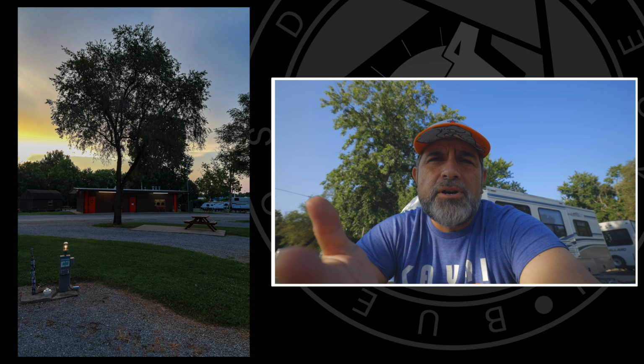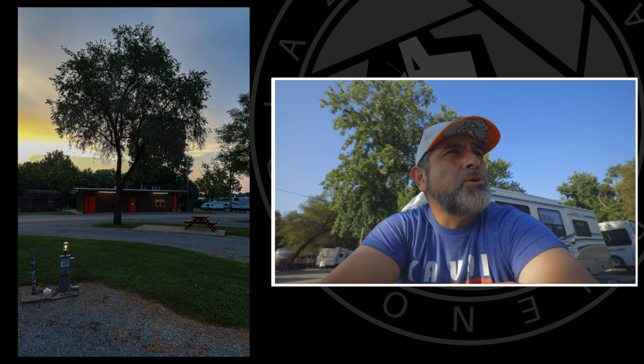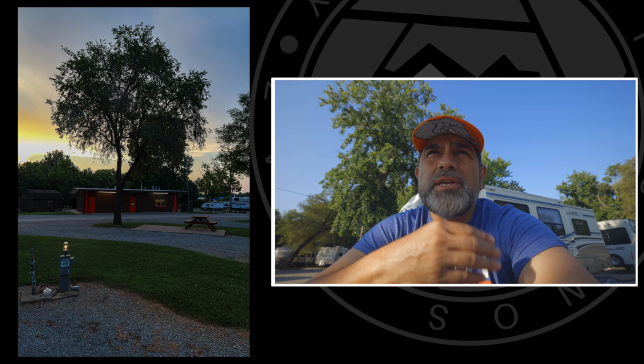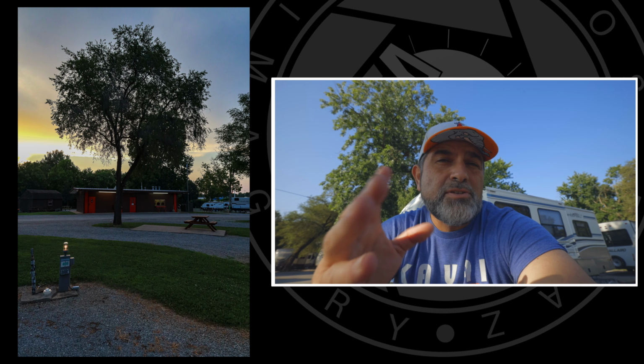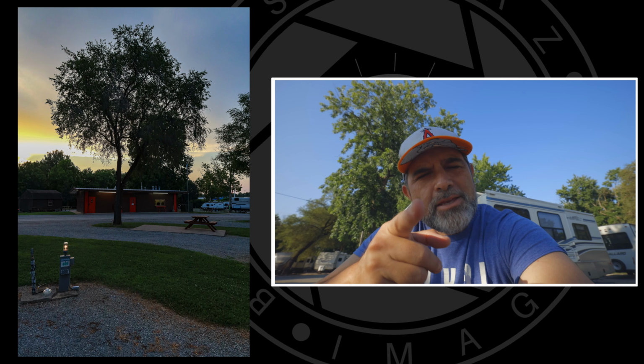Now, it was blue hour. I was just moving out of sunset time and moving into blue hour. So the skies were really beautiful, and they got better and better as we moved along. I do waffle back and forth on whether this is my favorite shot of the night, but I think I got a better one that I think you might like too.